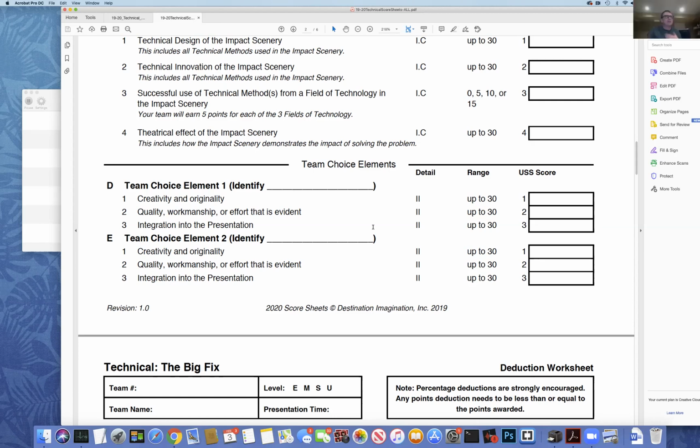I would even be harsher on these scores. Like the integration, if you were to remove them, I mean, yes, the apron sort of is integrated into the pizzeria, but it's not like super memorable. No. And because I didn't create it myself, the creativity and originality, I think, is very low on it. And even if they had done something like put a logo on it, that would have upped the creativity. And the puzzle actually was, Megan was supposed to bring a painting that she had done, which would have been like workmanship, and she forgot it at home. So it was literally a puzzle in the classroom.